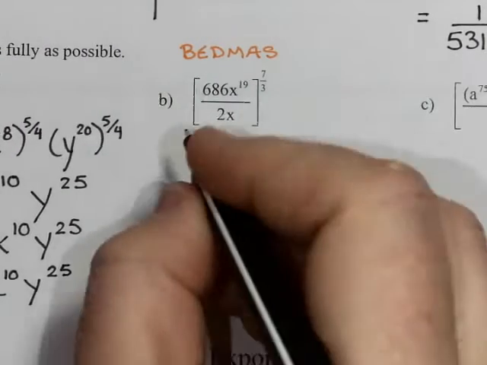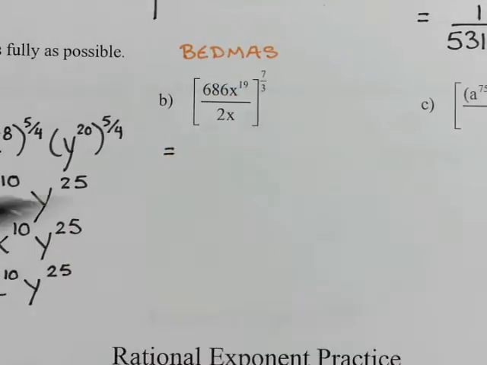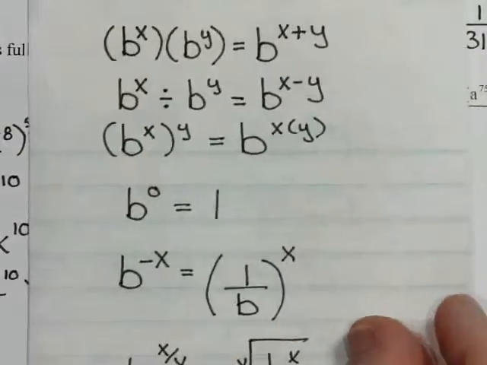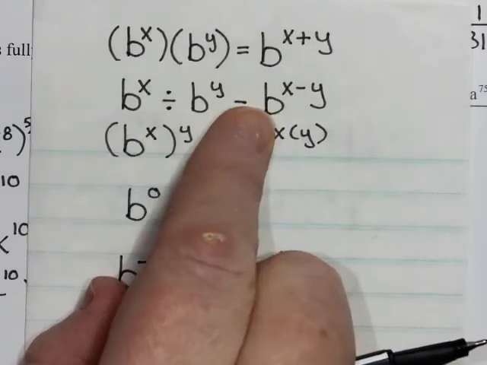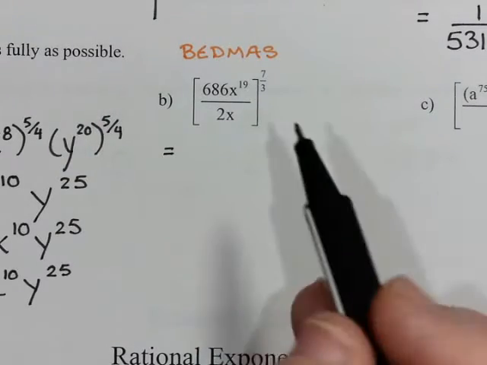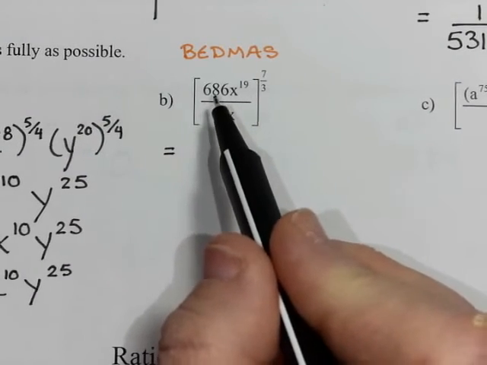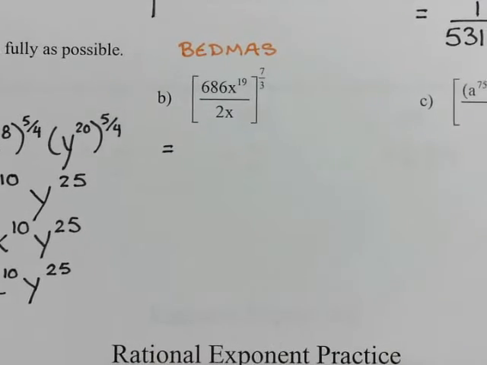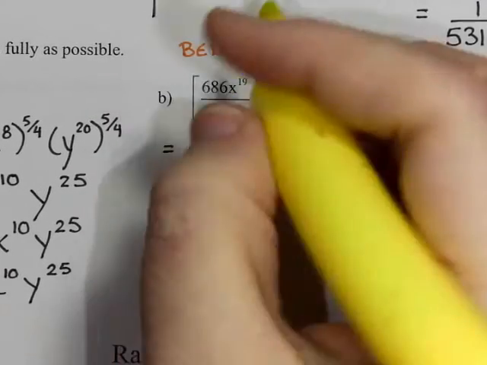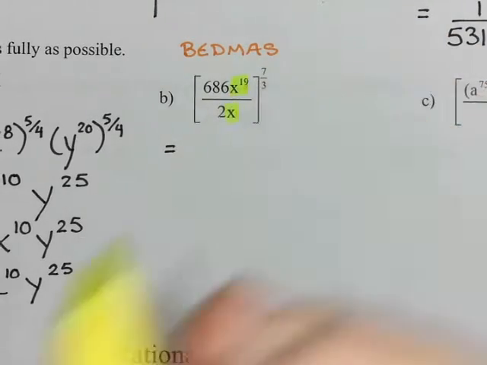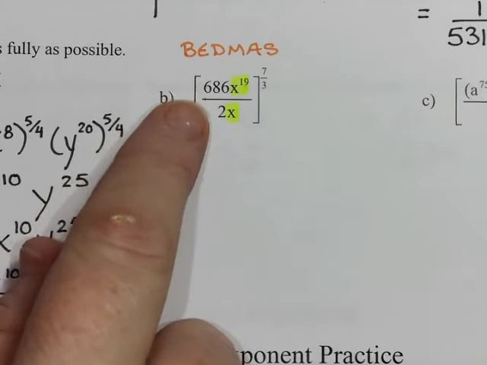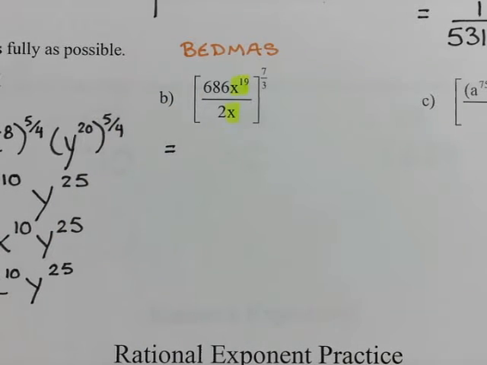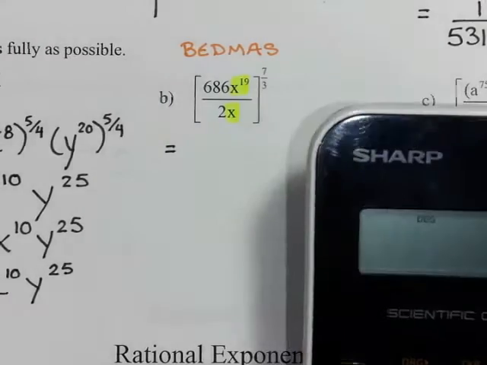So inside the bracket, we are dividing. We do have division rules for exponents. We said if you're dividing two powers with the same base, you can subtract their exponents. Now I noticed that this has two parts. It has a number, a coefficient, and it has a variable. So the variable on the top matches the variable on the bottom, so I can use exponent laws for that. But the numbers are not the same base, so I can't use exponent laws for that. It doesn't mean I can't do anything, it just means I'm not using an exponent law.